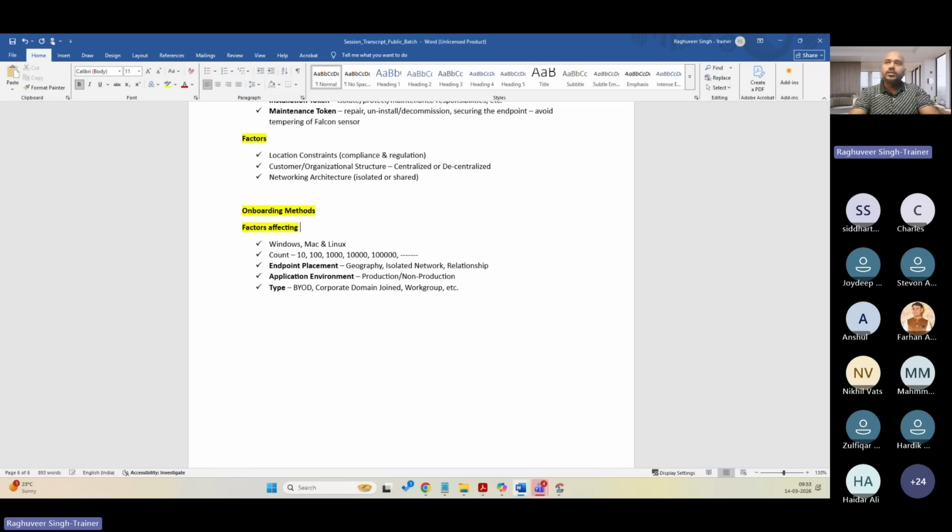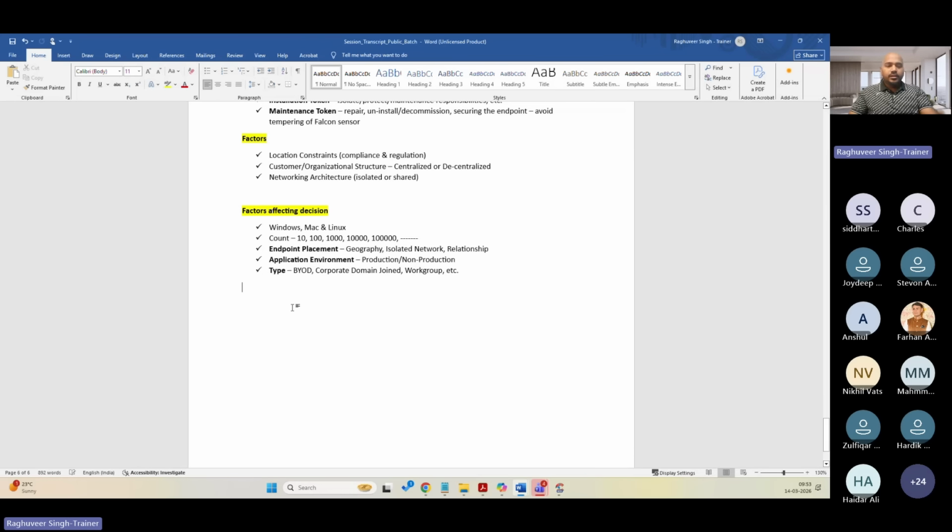Factors affecting decision. Then comes the question of what methods I can use to onboard endpoints. When it comes to onboarding methods, and this will remain common for all EDR solutions, not only for CrowdStrike Falcon, when I talk in general, it is for all the EDR solutions.